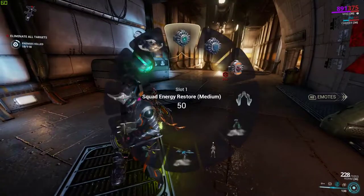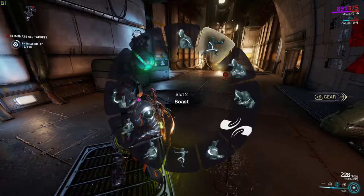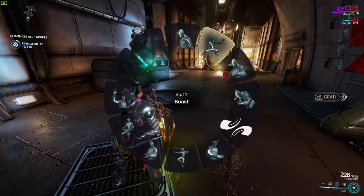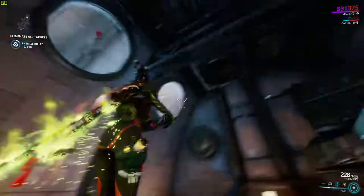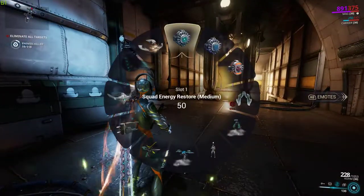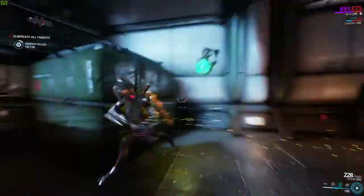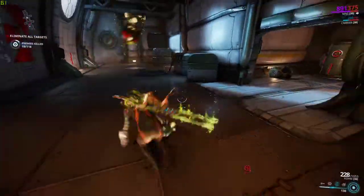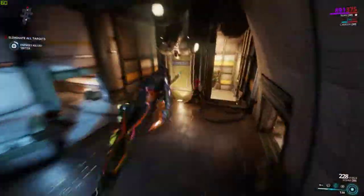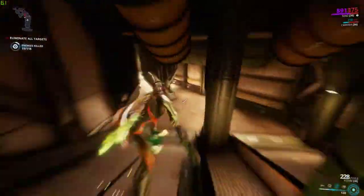Now if you want to select something, you just pick what you want to do. I'm going to go to emote, so I don't use anything here, but you just pick it and you hit your right trigger. So if I want to do this emote, see, it did it, and right trigger, so I don't have to again use the buttons to select what I want to do. All right. I think that's about it.